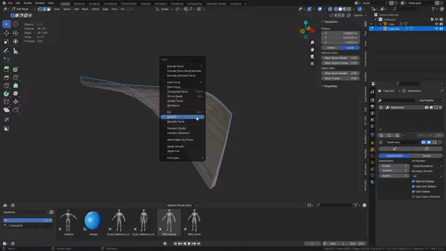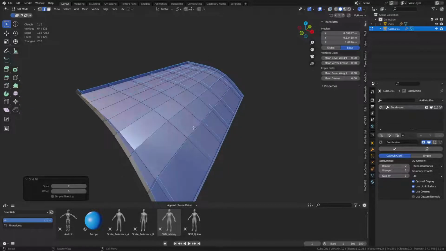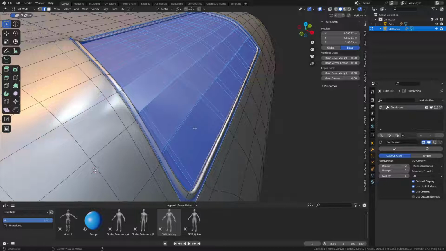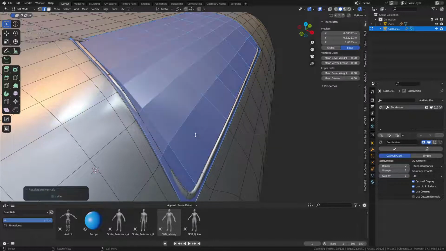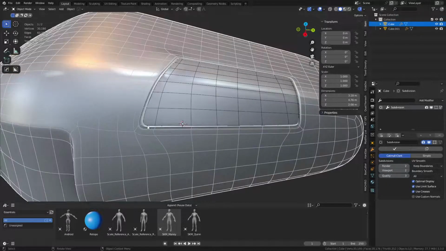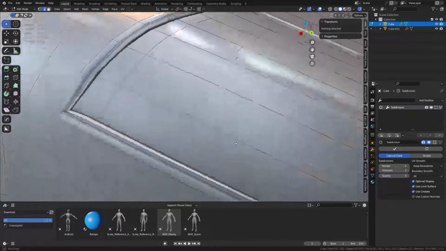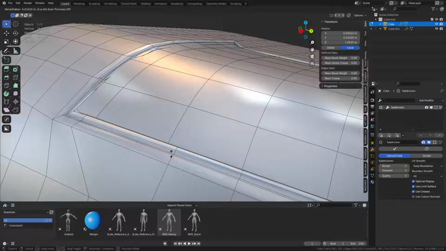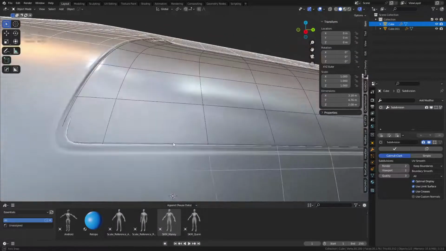So we can hold Control F, grid fill. You do that number. Okay. All backwards, select it all, press A, Alt N, recalculate outside or flip, one or the other, shade it smooth. There you go. That's pretty much as good as it's going to get right there on that piece. Whatever reason this was behaving badly, I'm going to just hit Alt S and push it in a little bit, see if that helps out.